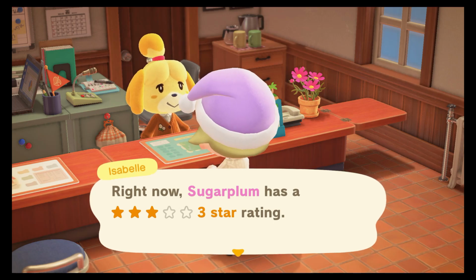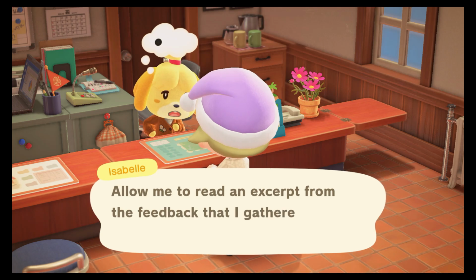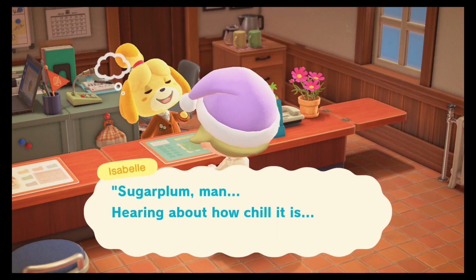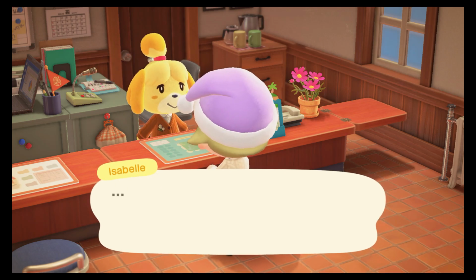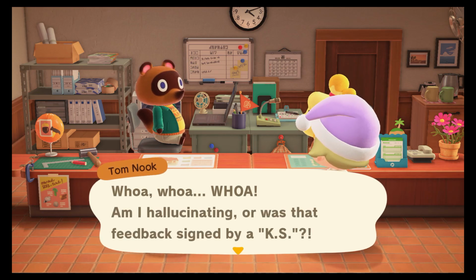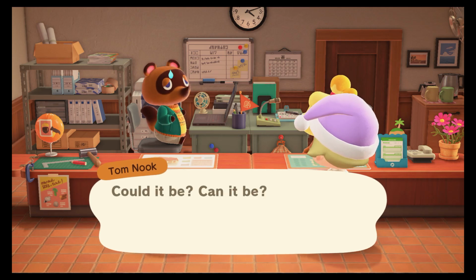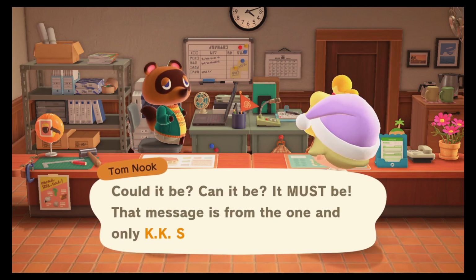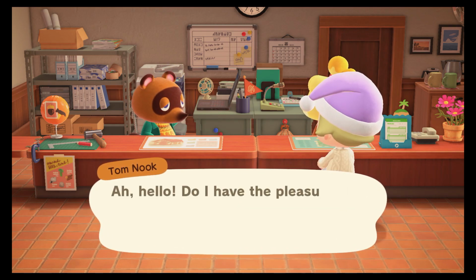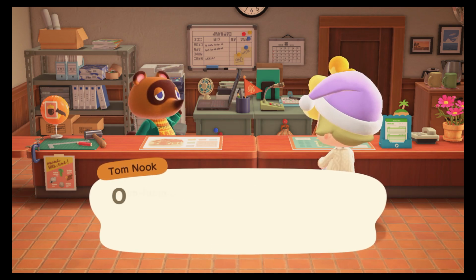No flipping way. That was so fast. This means KK Slider will be visiting our island, and we will be provided with the Island Designer app. How exciting! It's tempting to move on to the next day, but I don't want to accidentally autofill. I've learned my lesson. So let's scan Etoile's amiibo card and invite her to the island.